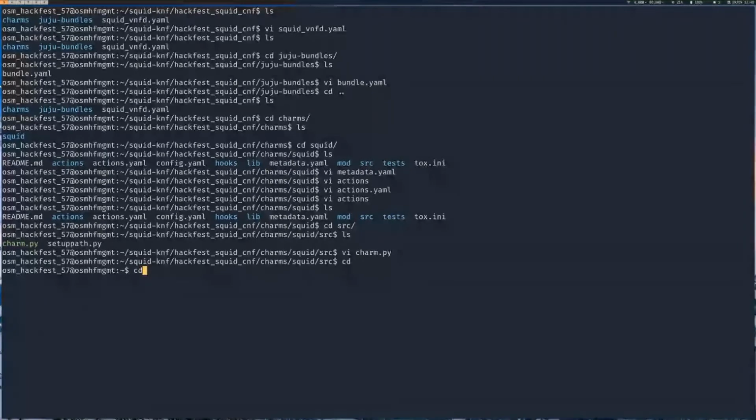So let me get inside the Squid KNF folder. All these steps are in the presentations, and you might have some issues copying and pasting them because the PDF always messes this up. I can also copy and paste the commands inside of Slack. Let me just do that right now. Okay, this would be the first one. Let me just copy and paste all of them.